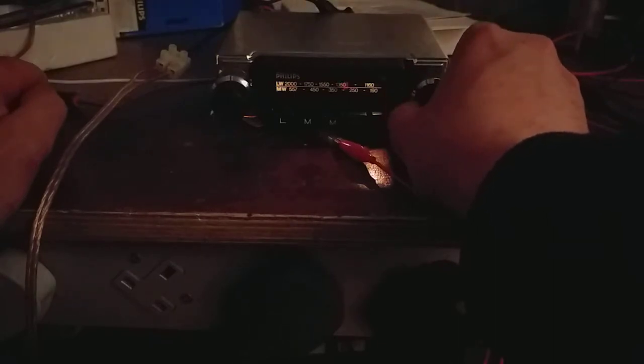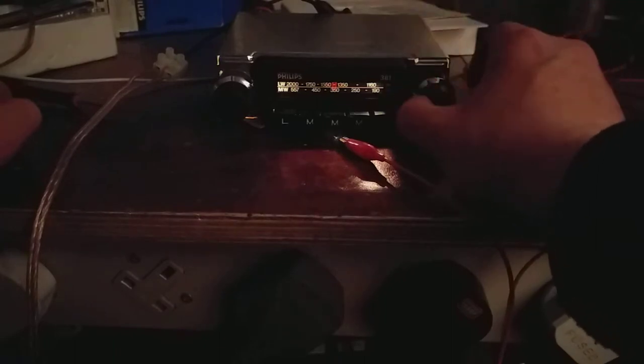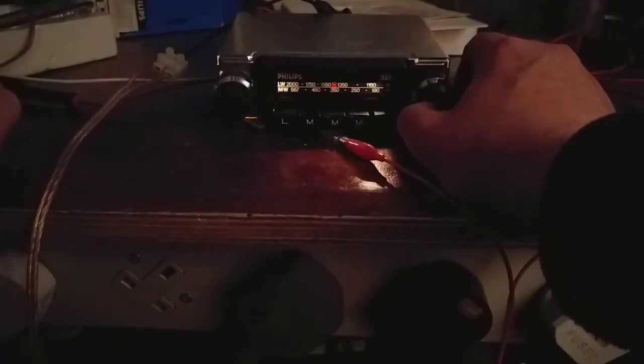We're on medium wave now. Sounds bloody good. Just wound the power supply up to 13 volts. Of course, with a car running, the battery will be running around 13.5 to 14 volts on charge, so that power is no problem.